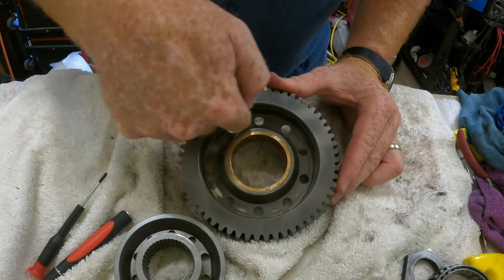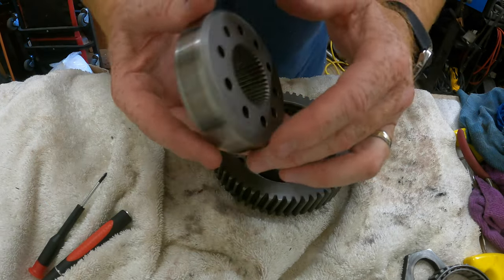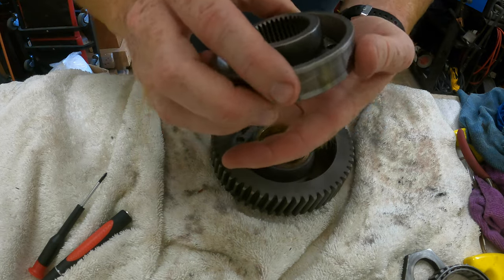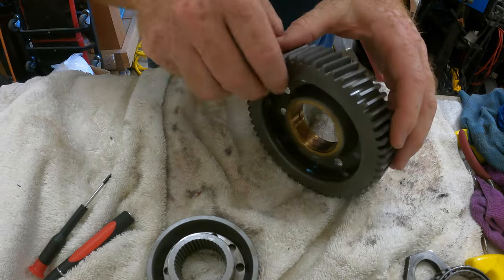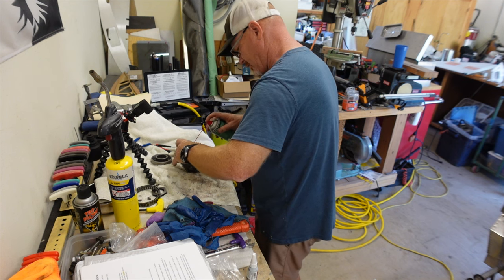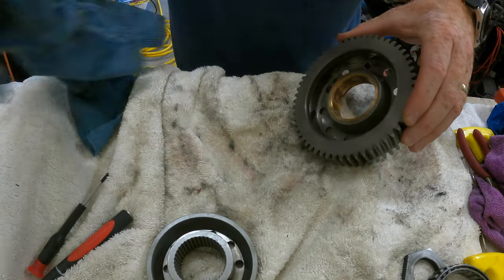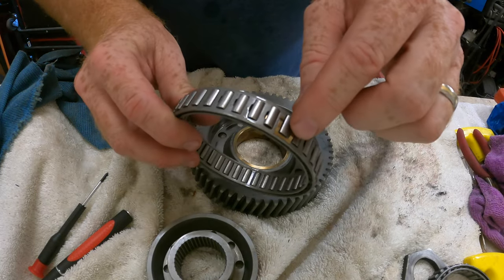I cleaned the outer race for the clutch — it looks real good, there's no damage at all. I cleaned the inner race of the clutch and it looks fantastic also, so there's no damage, no sprawling or marring or anything like that. It looks good to put a new clutch back in. I think I was able to get all the particles out. I'll probably go ahead and spray it down with a little brake parts cleaner real quick to make sure I get all that debris out. Then with the new clutch, before I put that in, I'm going to remove these clips.